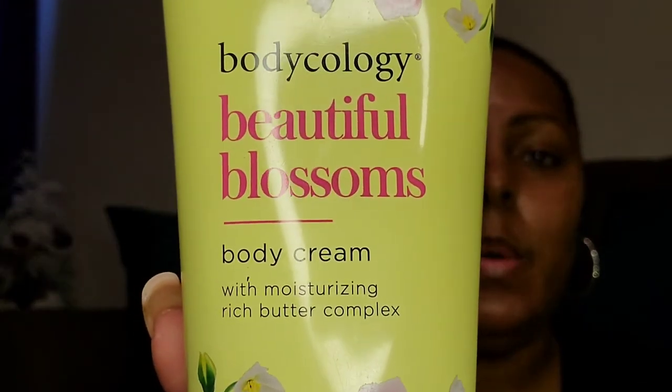The fourth one I'm showing you guys today is Beautiful Blossom. This is the one I've been using the most and it's the emptiest of all of them. The notes are apple blossom and magnolia. This is a pretty light floral scent. I get the apple blossom as well as the magnolia — they're blended really really good together. I don't get more of one or the other; I get them both mixed perfectly. It's a really soft floral scent, not overwhelming at all.